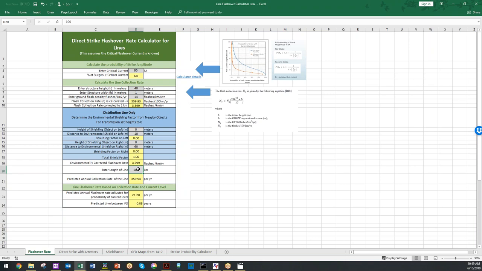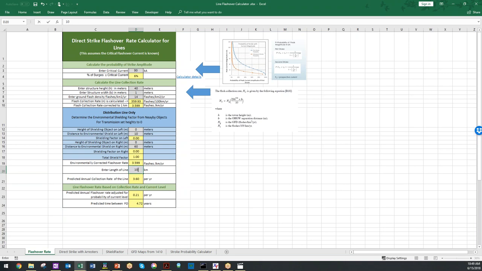But now that's 100 kilometers. Now let's go down to a 10-kilometer line. On a 10-kilometer line, it's going to have 0.4 flashovers, or time between flashovers is a half year, so it's going to have two per year. So the length of the line has a big factor here. If your line is only 1 kilometer long, then every 5 years you're going to have a flashover. So to get from I sub C to a flashover depends a lot on the length of the line.